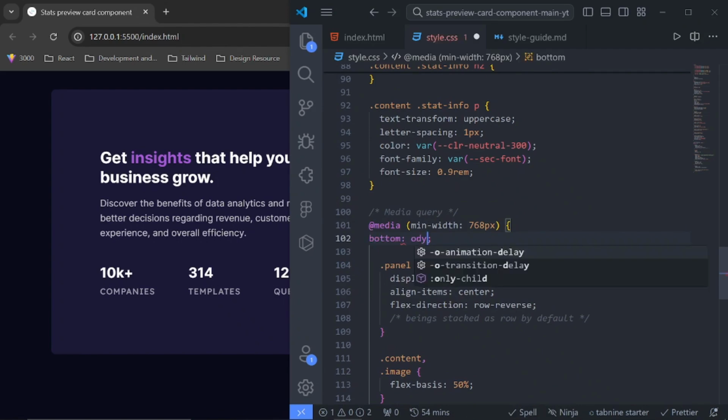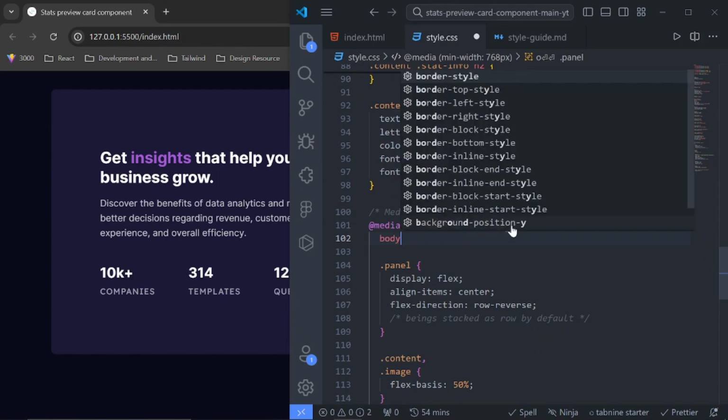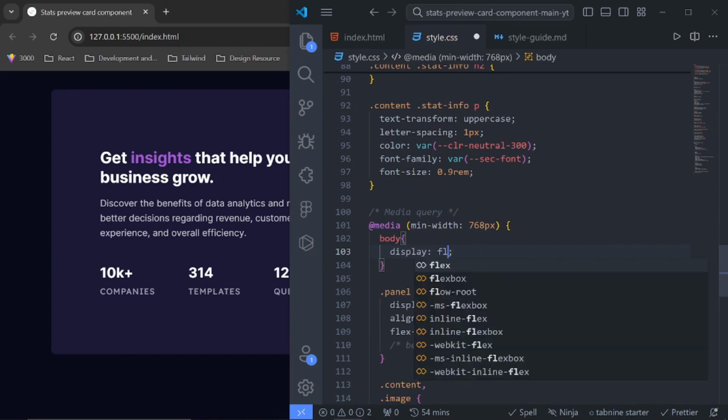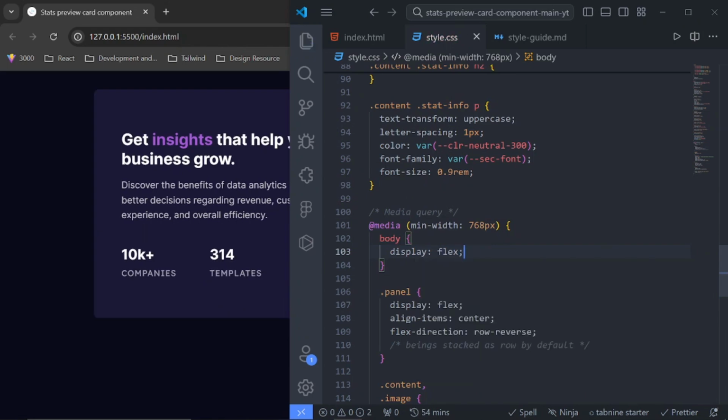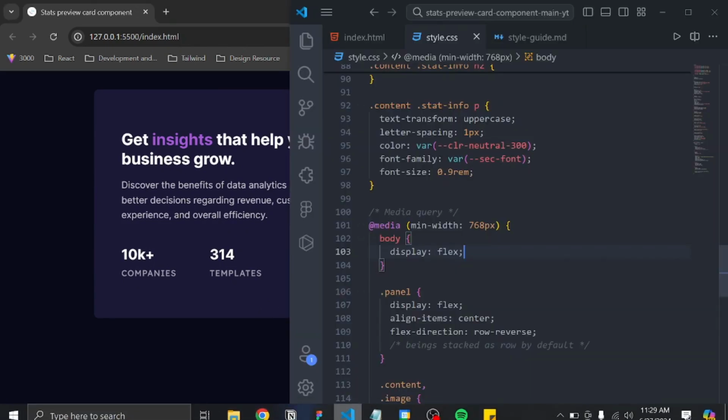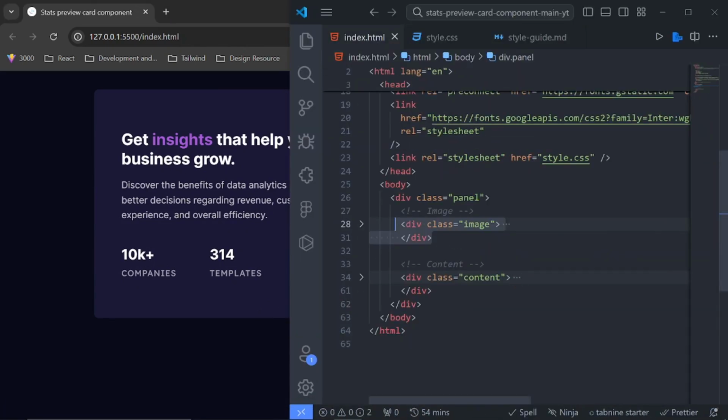grabbing the body, and the first thing is to set the display of flex, not subgrid. Display of flex, nothing should happen because we're actually adding this, and this is the only flex item.